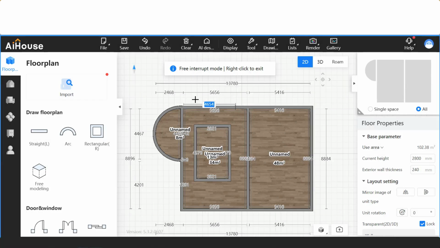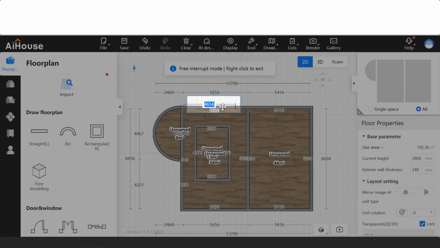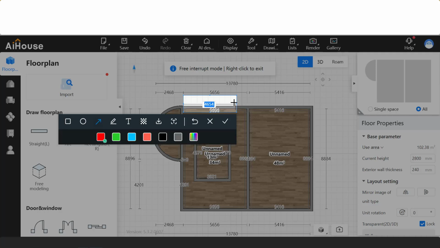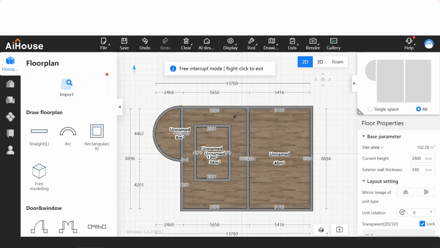Moreover, this value here is the distance from the dashed line to the adjacent wall. You can also change the value and press the enter key to set this split wall.